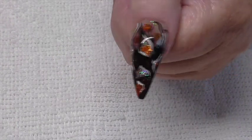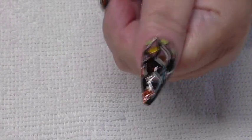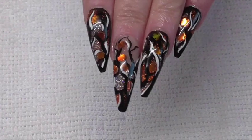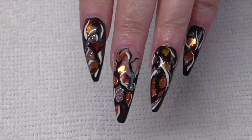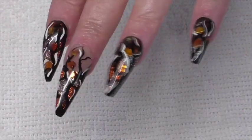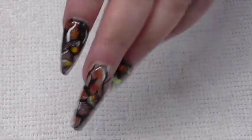So that's all cured now. And it does look different. Something else to try, and those are the other ones. Do all sorts of designs like that.